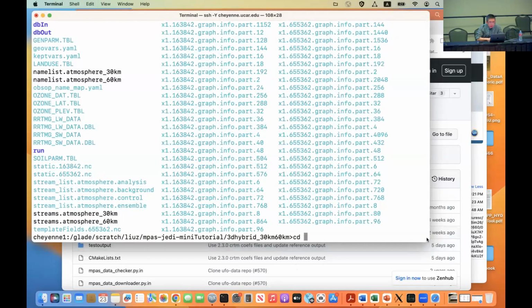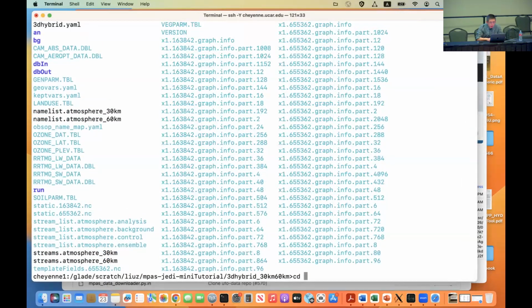You still have a lot of model-related files, but this time because you need two sets of resolution, you need a partitioning file for two resolutions, and you also need a stream file. There are two namelist files for different resolutions. You also need two stream files for the two resolutions, because you need to do the I/O for two different resolutions. So that's a bit tricky there. Otherwise, it's trivial.